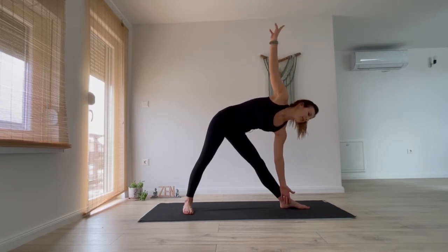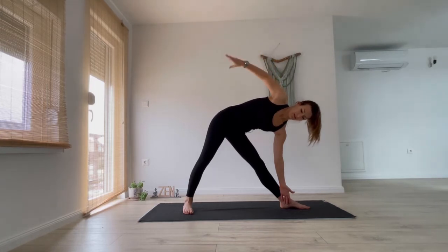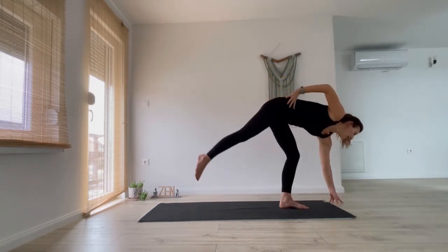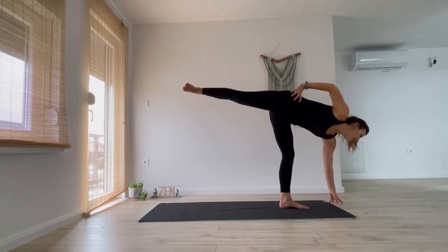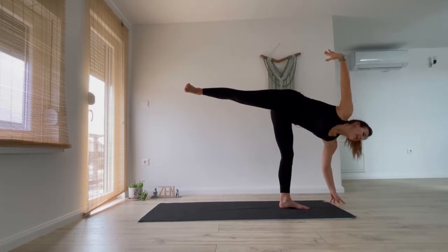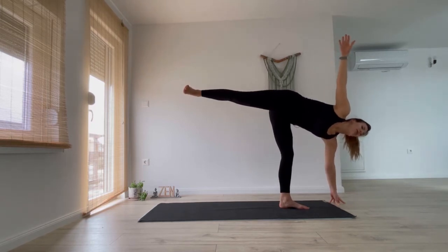Exhale, lower down, transitioning into Ardha Chandrasana. Your hand comes onto your hip. Shift your weight forward. Lift your back leg. Float. Engage the core, engage the mula bandha, and extend your top arm all the way up towards the ceiling, and maybe you can look up.